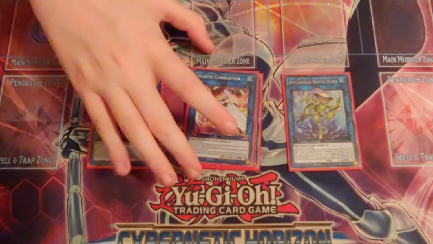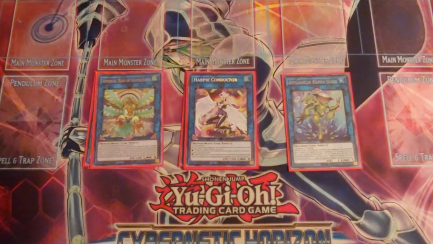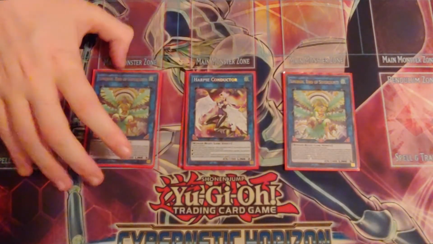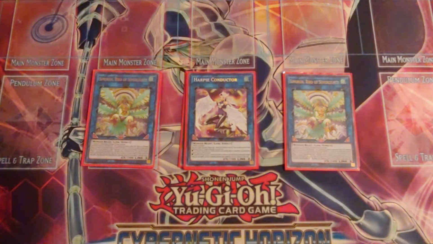I'm running the 1 Harpy Conductor. This is just for Link fodder, for Tri-Brigades and stuff. Not a huge reason to run this. Next I'm running the 2 Samorg Bird of Sovereignty. This is just for your barrier statue mainly. Probably cut this to 1 fine and it wouldn't really hurt.